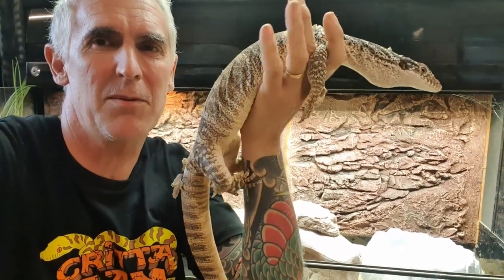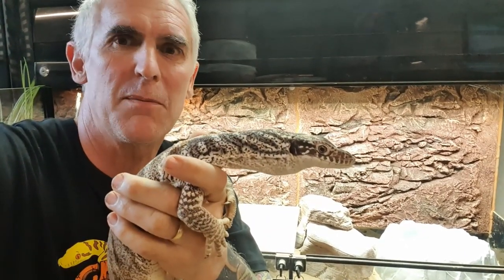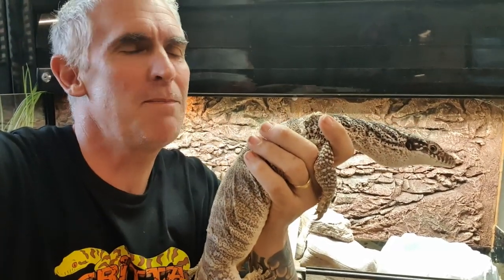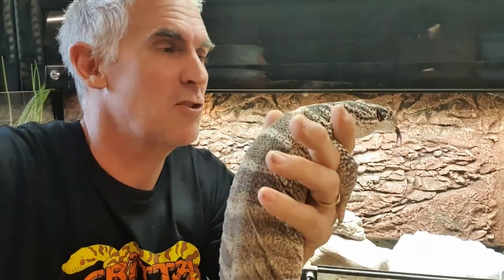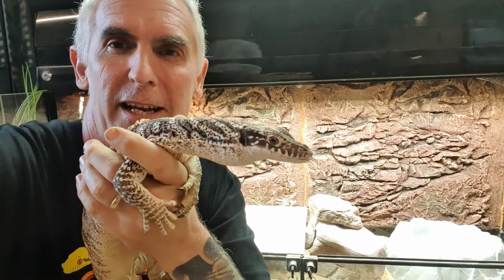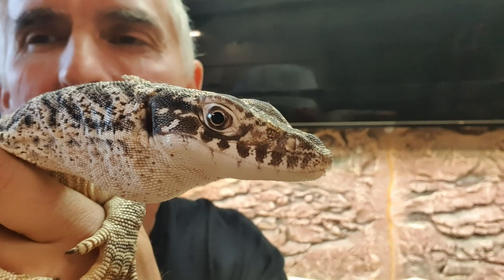The real thing I like to see is these animals not overfed. It becomes very dangerous when we overfeed our monitors — probably sometimes more dangerous than underfeeding, especially with these species. They're animals built for feast and famine: when food is good they'll go out and gobble it up, and when it's not, it's not. This particular lizard hasn't eaten in the last two months — she basically went to bed and is just starting to wake up now as it's getting warm here in Australia.